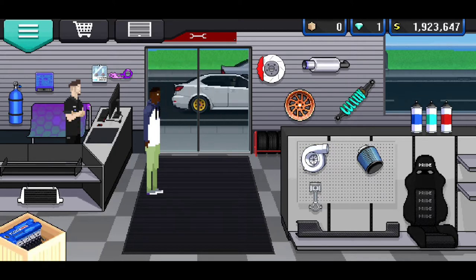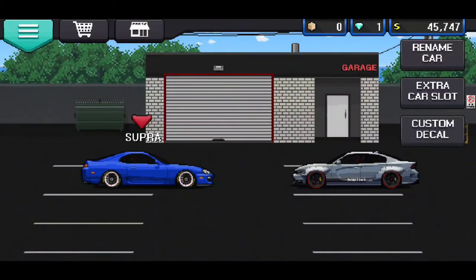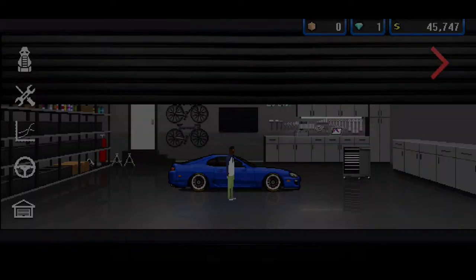And for the engine, we're going to get a 1JZ because there's no 2JZ. And for the seats, we're going to get the Pride Pro plus black cage. You could get the white cage if you want, but the seats don't really matter. It's just a personal option. So now that we got all the parts, let's go to the shop and put them all in the car.